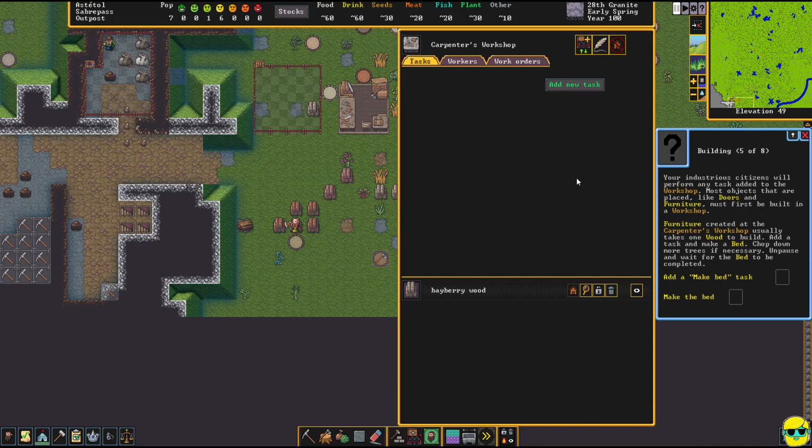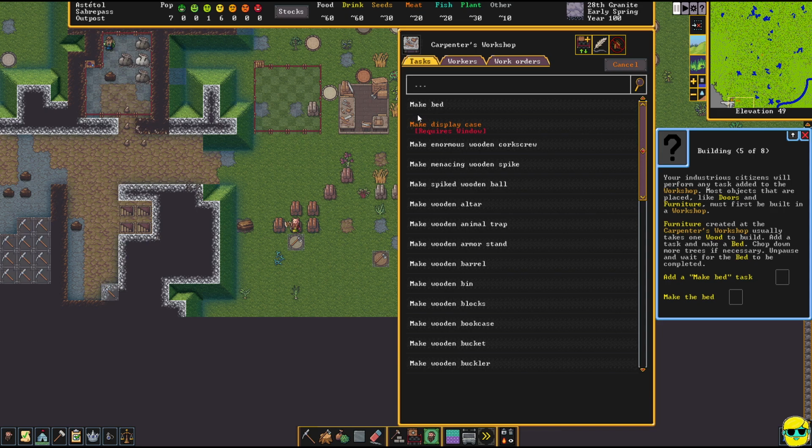So just for the purposes of the tutorial, we're going to make a bed, but we want to make beds. We want to make at least 7 beds for all of our dwarves so they aren't sleeping on the ground. So I'm going to say add new task, and I'm going to select this top option, which is make a bed. But notice how in this task screen, I can actually type up here, and I can search for something.